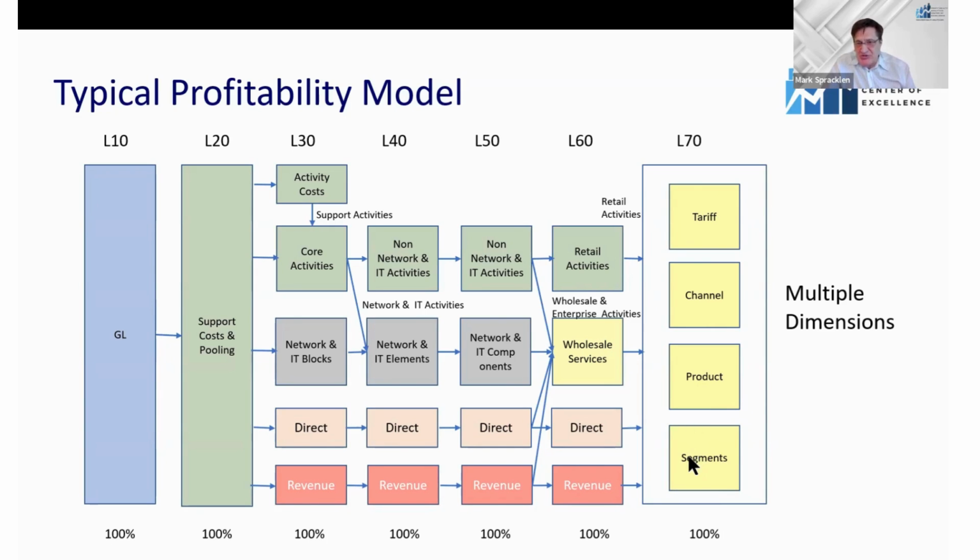And the customer segments is where it gets quite interesting, and there can be multiple ones of those. Where most models are let down is either around here on the support costs or the retail activities, which I'm going to come on to. The middle bit in grey here is the network, or if you like, the manufacturing cost of the products. And whether you're talking about a regulatory model or a commercial model for profitability, that is almost always the same.